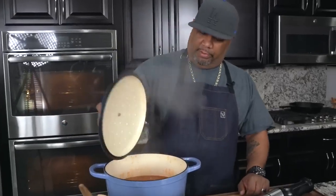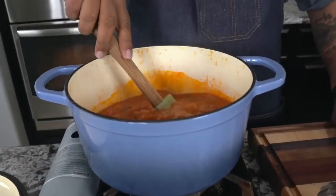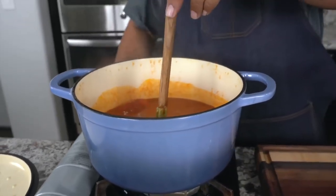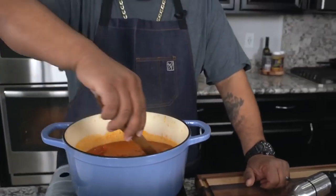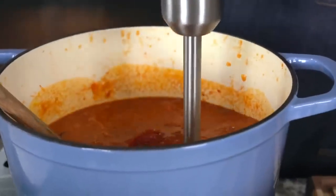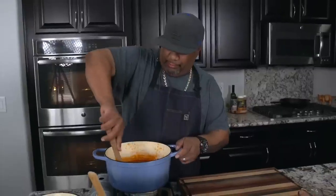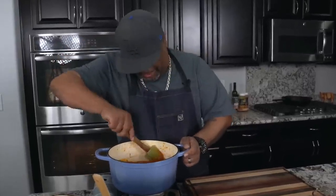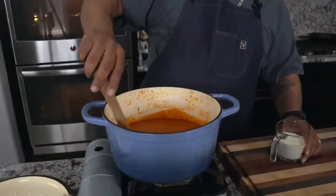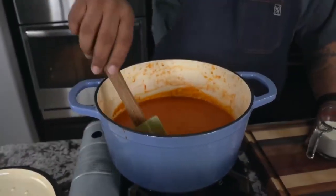Check it out — this is what we look like after 30 minutes. I'm gonna go ahead and turn my fire off. You see these big chunks right here? We've got to get these nice and smooth. So after you go ahead and get everything emulsified, worked down, and pureed — look at this right here. This right here, the only thing that's screaming right now when I smell it is somebody's calling for it.